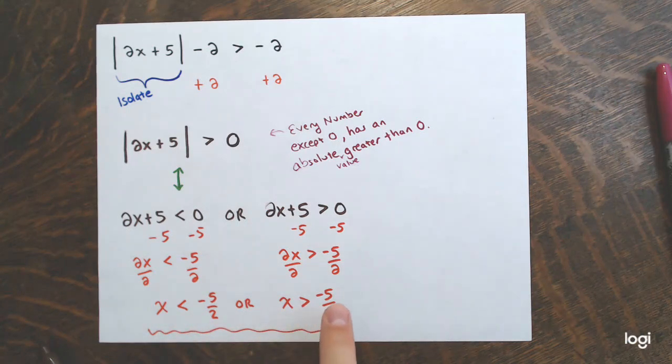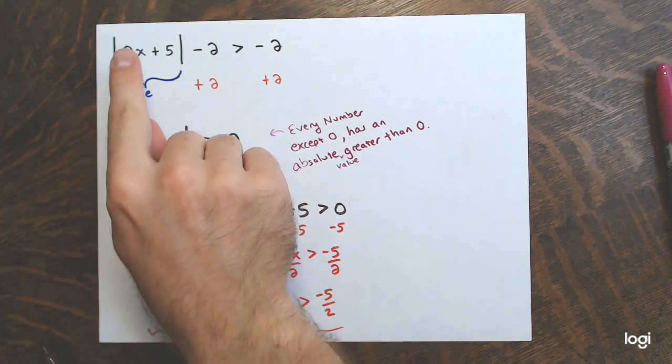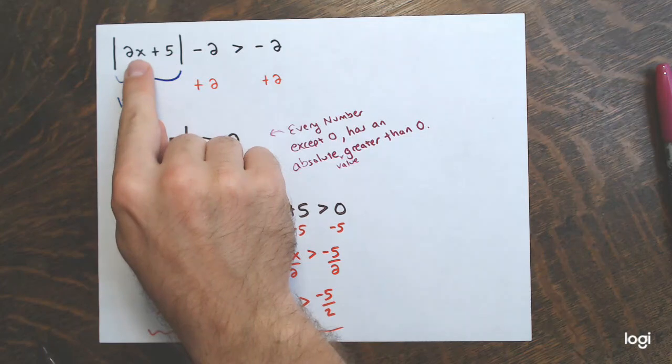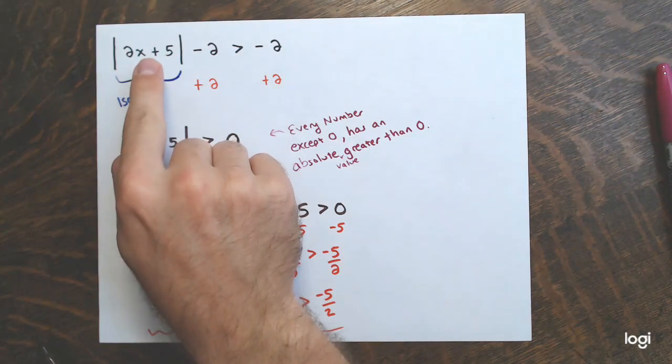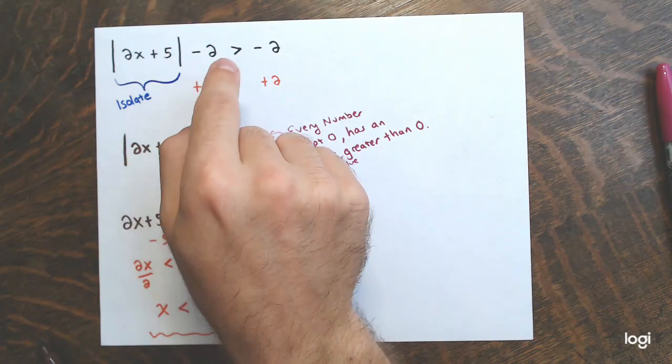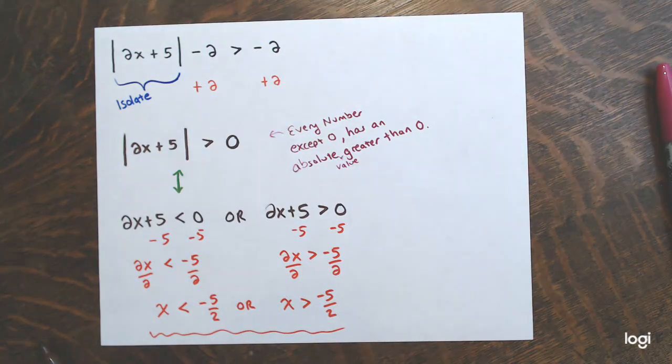Do I believe this as well? Let's see. How about numbers greater than negative 2.5, like negative 2 or negative 1 or 0? I'll just pick 0. Plug in 0 for x. 2 times 0 is 0, plus 5 is 5. The absolute value of 5 is 5. 5 minus 2 is 3. Is 3 on the left greater than negative 2? Well, yes. Any positive number is greater than any negative number. 3 is definitely greater than negative 2, so I am believing this as well. This seems to be a good description of all my solutions.